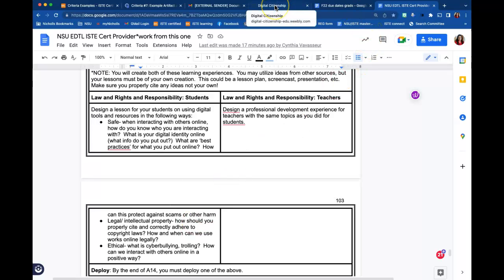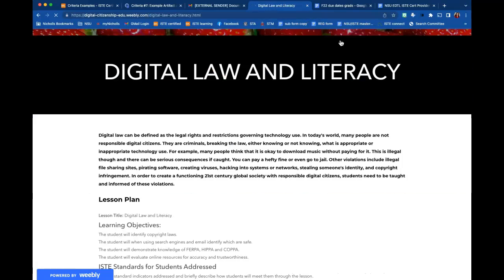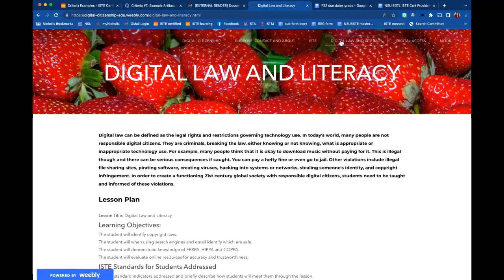I wanted to show y'all one of your cohort members' lessons. So this is Nadine's. I have her permission to show this to you. I actually had this assessment in EDTL 503 when Nadine took it with me. So she's already done this assessment, but it was too much for 503. So with your cohort, I moved it into this class instead.